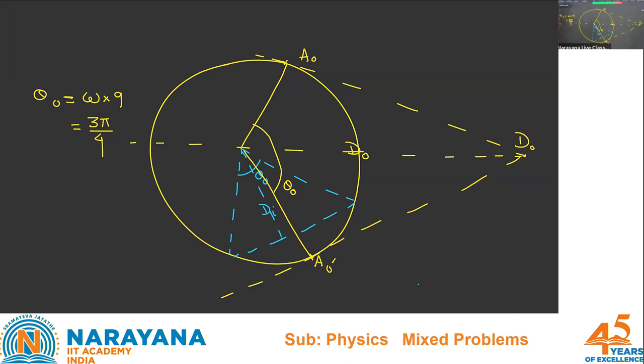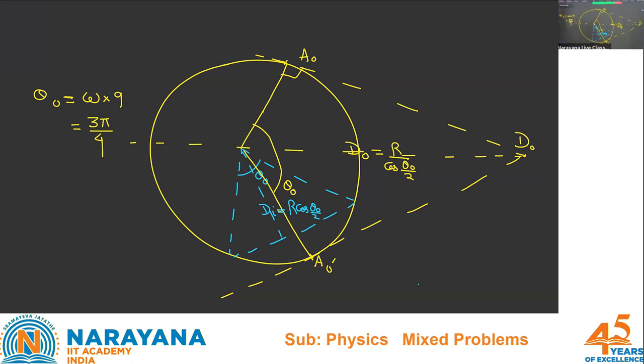And D I also I know because again, seems like अगर ये theta naught है and this angle is theta naught by 2, this angle here is 90. So D naught cos theta naught by 2 is R. Seems like R upon cos theta naught by 2. You can check this, cos theta naught by 2. And similarly, this also seems to be D I. D I also seems to be what? This is R cos theta naught by 2. R का cos theta naught by 2 look. और D naught R upon cos theta naught by 2 look.